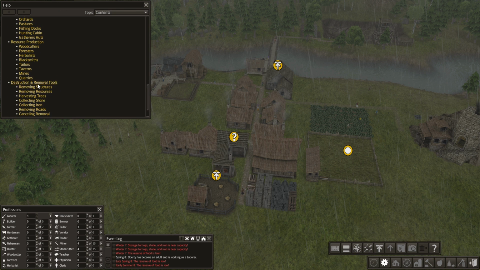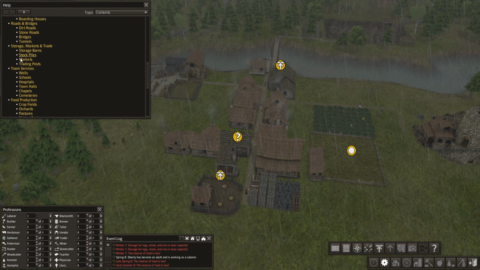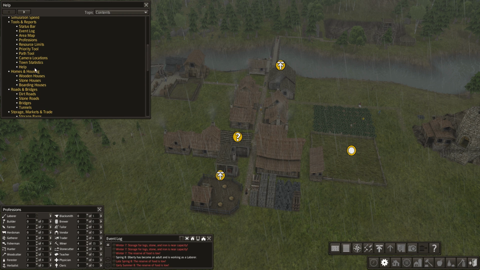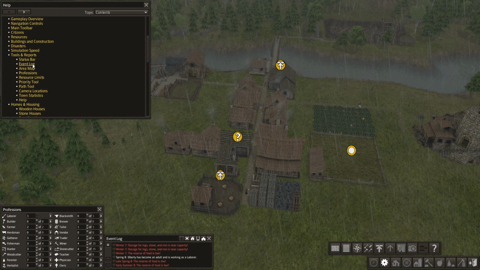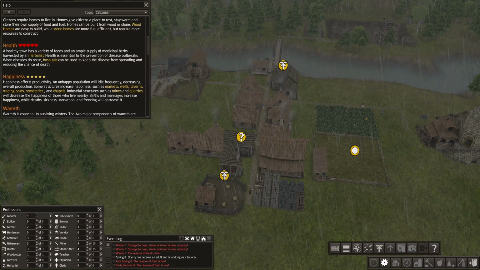Of course, people, conferences, hospitals. We may end up building a hospital soon, actually. I assume that can improve the health. Again, I'm going on a lot of assumption at this point, just using what sounds like common sense to me, but a healthy town has a variety of foods and an ample supply of medicinal herbs harvested by an herbalist. Herbalist, I like to say the herb. Anyway, health is essential to the prevention of disease outbreaks. When diseases do occur, hospitals can be used to keep the disease from spreading, reducing the chance of death.